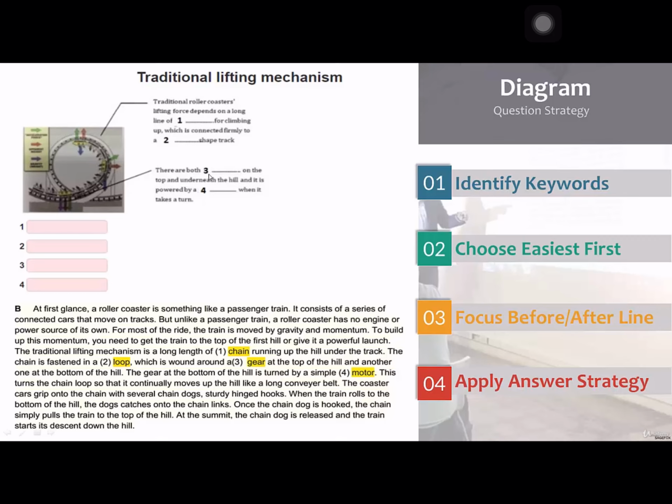And I get that kind of question by students all the time. And that's what I mean when I say it depends on the grammar structure of the question. Okay? And then it's powered by, is turned by, which is a synonym for powered by, turned by a simple motor. So with a diagram, it's like any other fill in the blank question. You're paying attention to the language before the blank line.